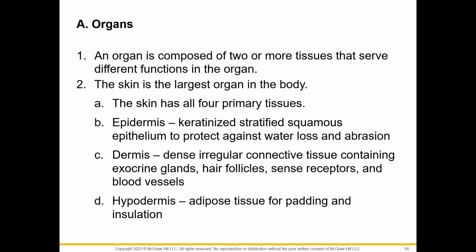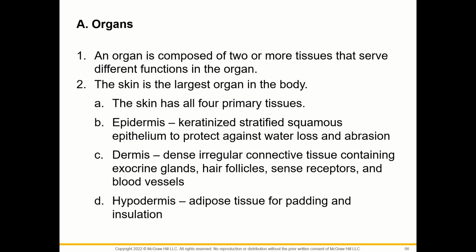So the 3 layers of the integumentary system are the epidermis, dermis, and hypodermis. And the epidermis and dermis are what are considered like the integument, and the hypodermis is below the dermis, and we consider that the subcutaneous layer. So you might hear the term cutaneous membrane in your studies or have already heard it. And so that is going to refer to that integument, as I mentioned, the epidermis and dermis, and then the subcutaneous layers, the hypodermis beneath.